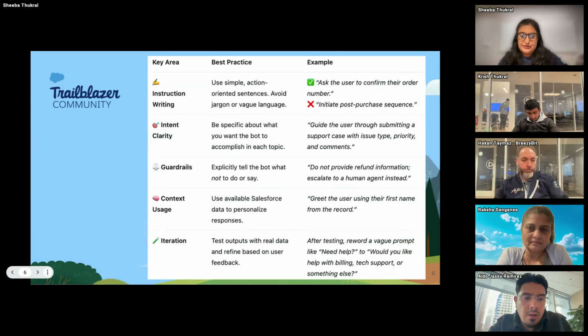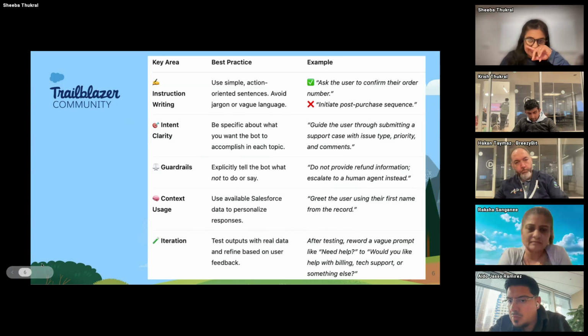So we will provide those kinds of guardrails. And then context usage, use available Salesforce data to personalize responses, greet the user using their first name from the record. Which we can do using Prompt Builder, using the variables. So they have equipped us to personalize responses.